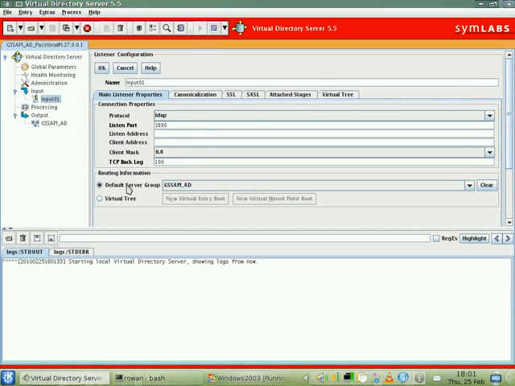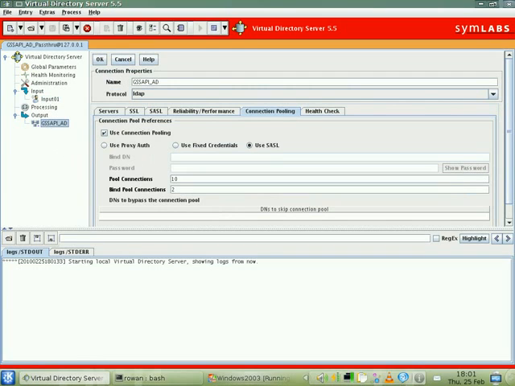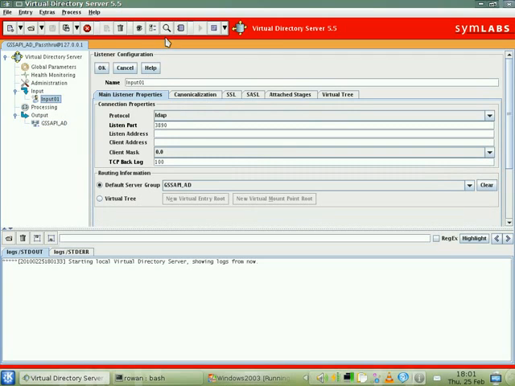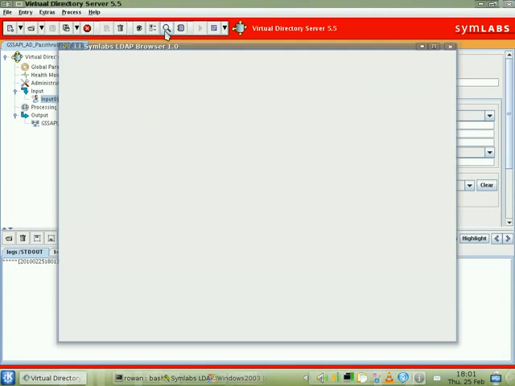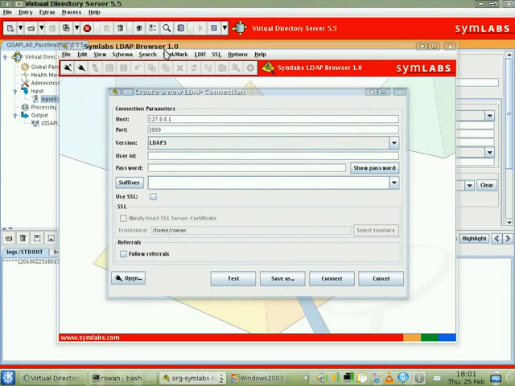Behind the scenes, Virtual Directory Server will open a pool of connections to the backend Active Directory Server. Each of these connections will be authenticated using the credentials that we provided with the kinit tool, and the connections will be encrypted between the two systems so that they are safe to use.